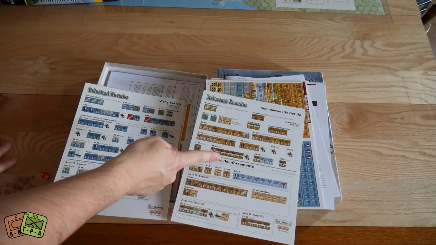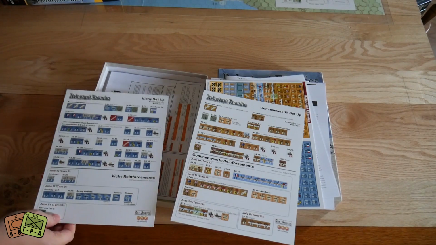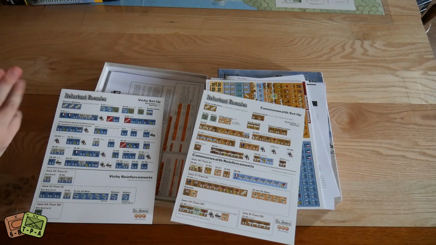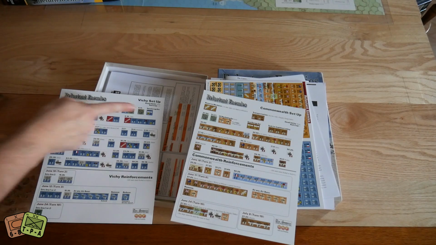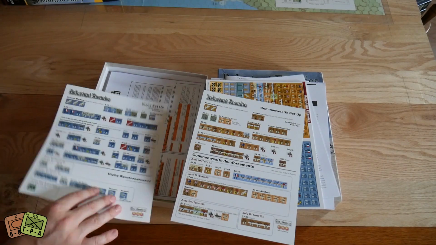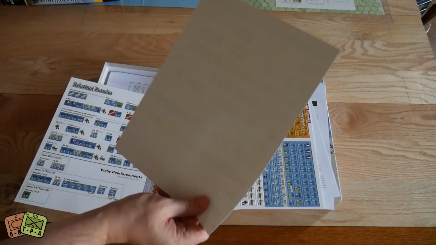So we have Commonwealth setup, and we have the Vichy setup. I love it when a game has these. Specifically, they have colored pictures of everything, where to set them up, how to do it, if reinforcements come in, what turn do they come in, and how do they come in on the board. I love, love, love that. I cannot abide when games don't do that.